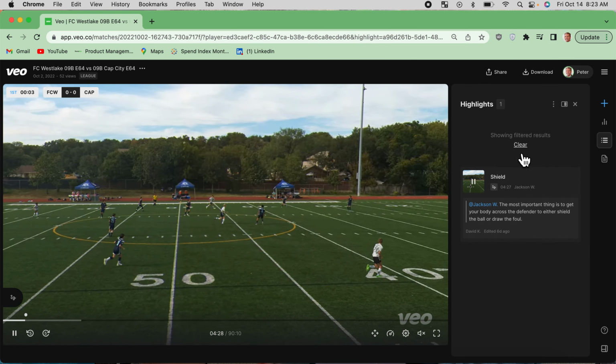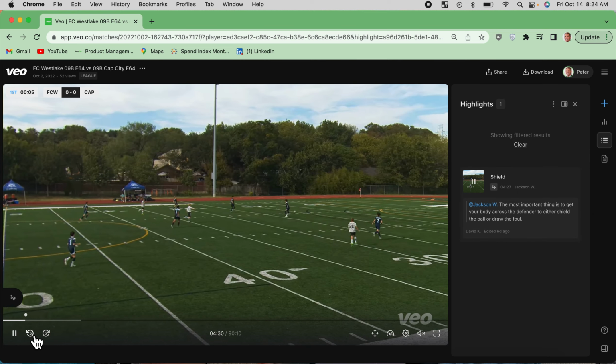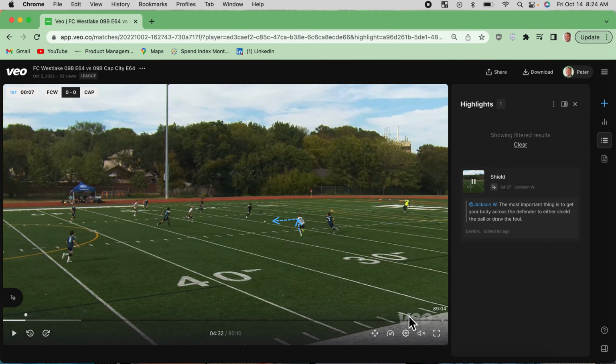When you're in the highlight mode with your filter like this, another cool thing is it actually just has that video. So if you notice, it's not the whole game anymore. It's just this highlight. And what's also cool about that, this is an instructive highlight. You can see David's used some directional arrows here to tell him what he's talking about between the highlight comment and the highlight itself. But say this was a goal, a really good goal or something, and there's lots of them.